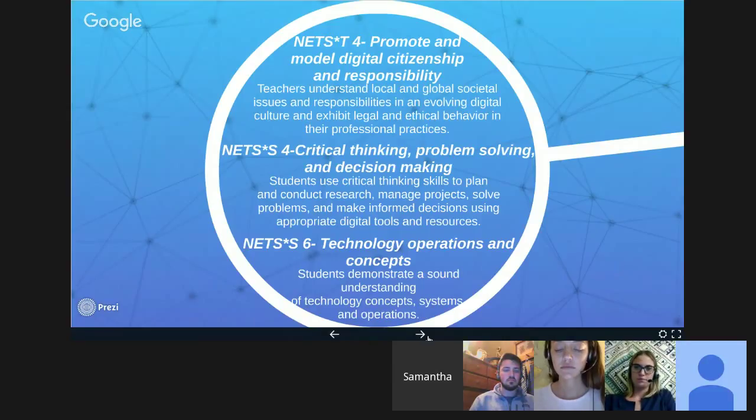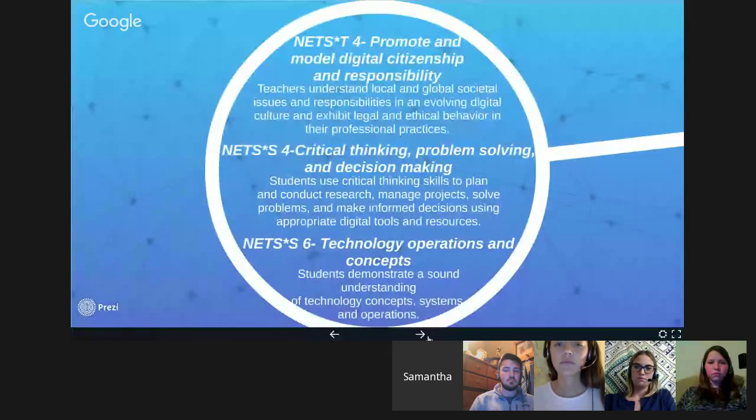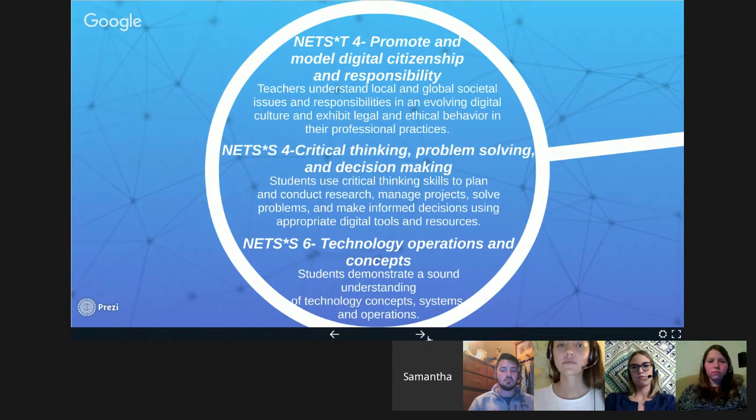Then if we look at the standard for students number 4, this involves critical thinking, problem solving, and decision making. Again, I've given you a brief description there, but basically this states that students should be able to identify problems and questions for investigation through their own brainstorming. They then need to carry out their own research to collect and analyze data to identify solutions for those questions they came up with. They should use multiple processes and diverse perspectives to explore those solutions. There's a variety of apps they can use to do this, such as VoiceThread, Mixbook, etc.